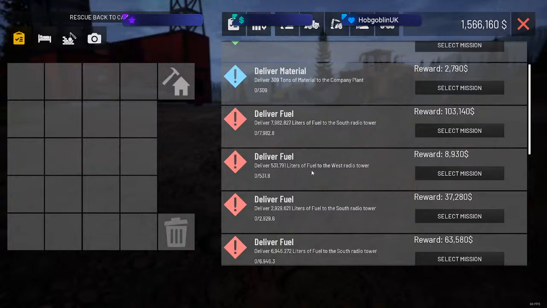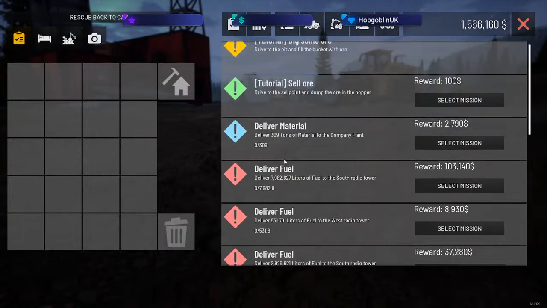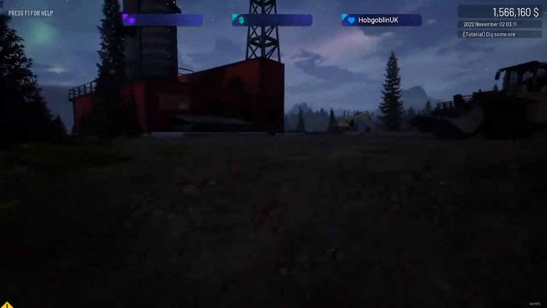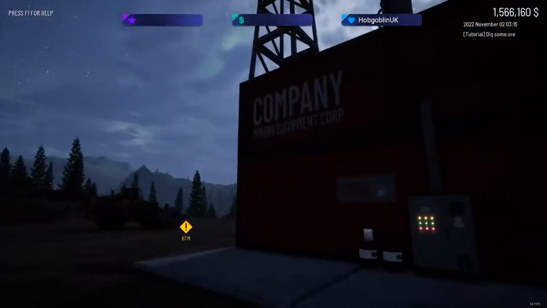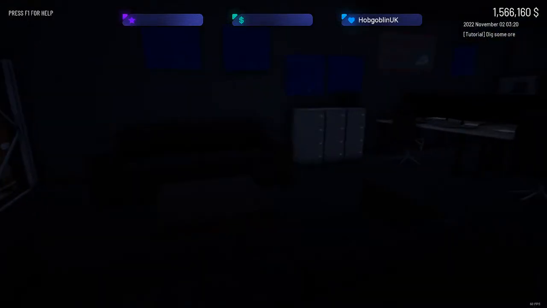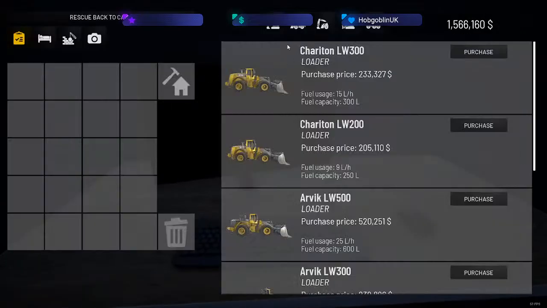Deliver fuel, deliver fuel, deliver fuel, deliver materials. See, I just don't understand why this tutorial's not moving on. It's kind of driving me bonkers. 'Cause here's fuel. This must be where we get fuel and stuff. I don't think you can use anything else in here except for grabbing your bank stuff, coming over here and using the computer to buy your equipment.